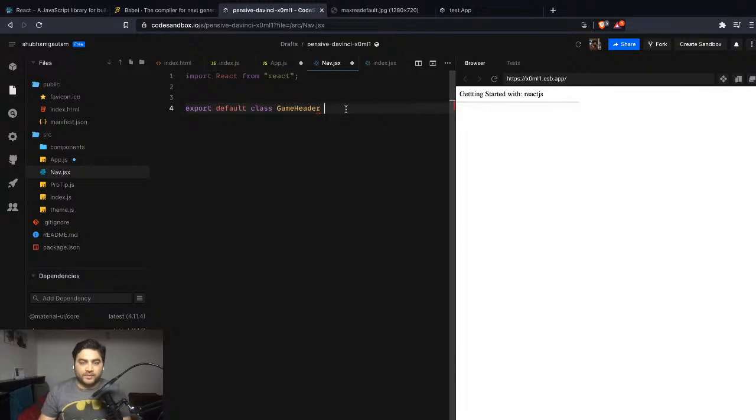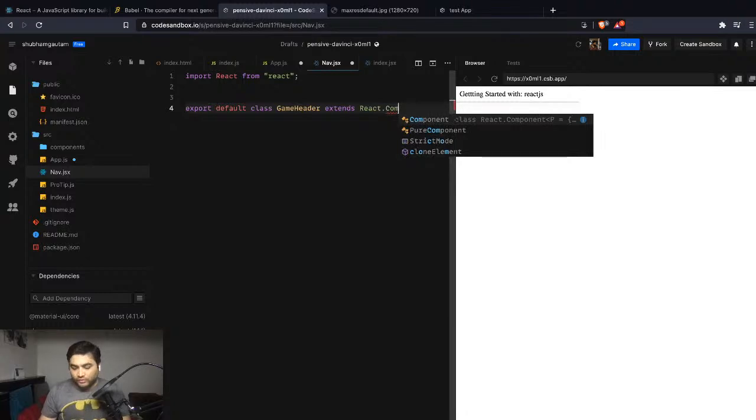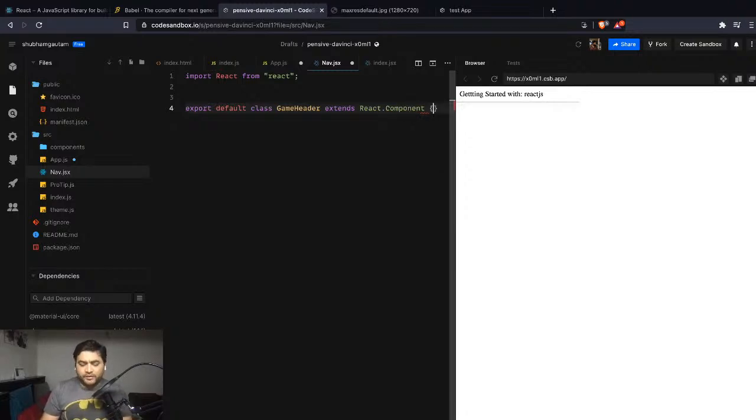Hope it makes sense. Basically, if it's a class, it has to extend another class. If you're creating a component, you have to extend React.Component, or you can use React.PureComponent. What PureComponent does is it does some basic checks. If the previous and next components are the same, then don't run the lifecycle methods again and again. So generally, it's preferred to use a pure component rather than React.Component.